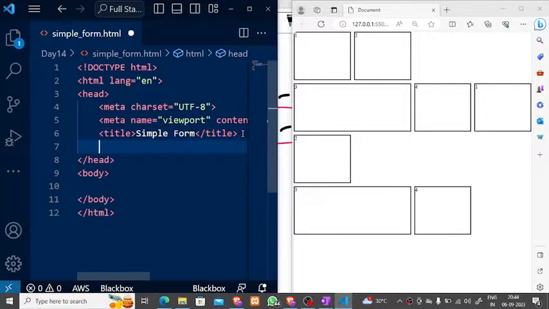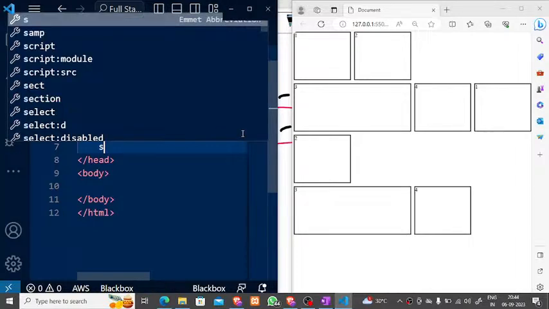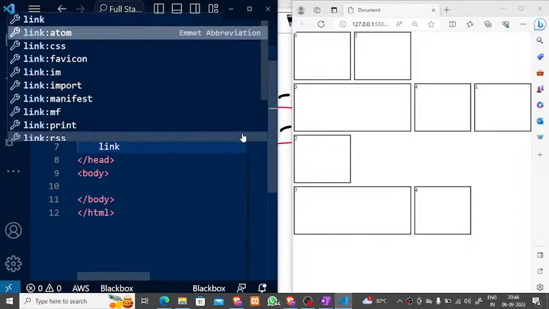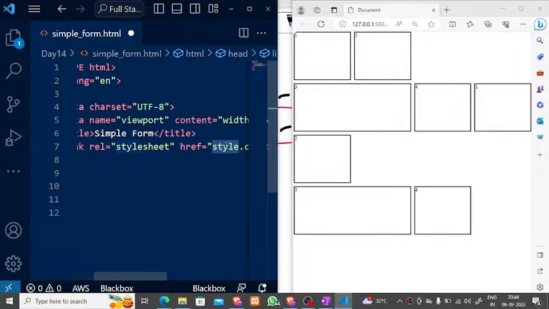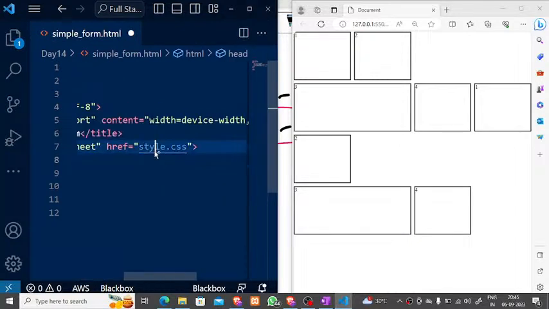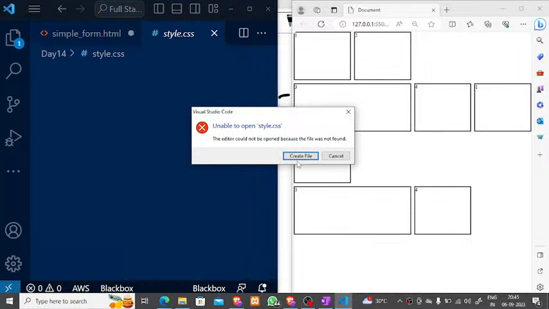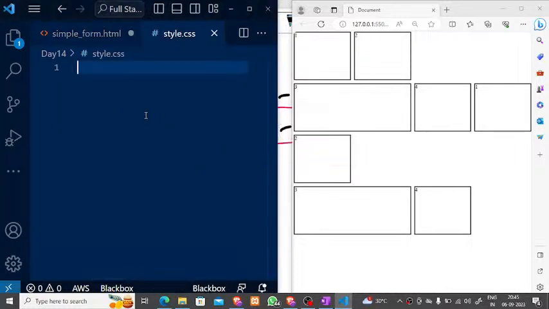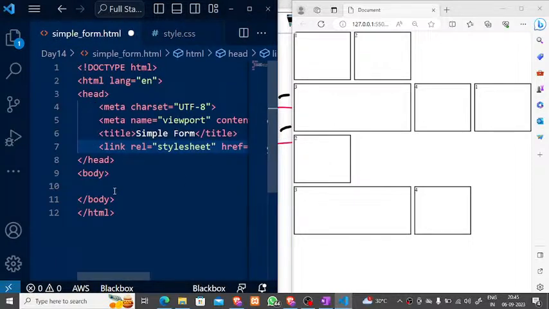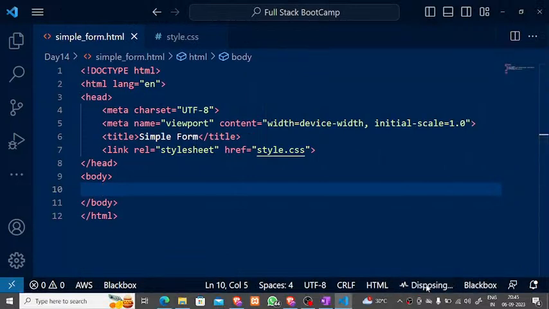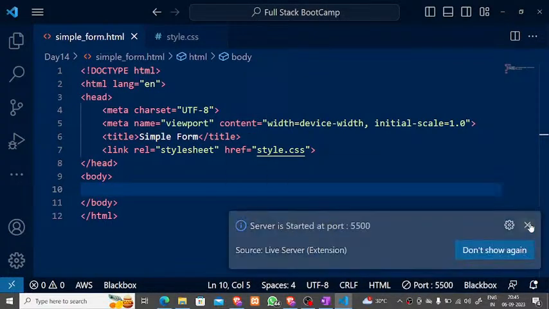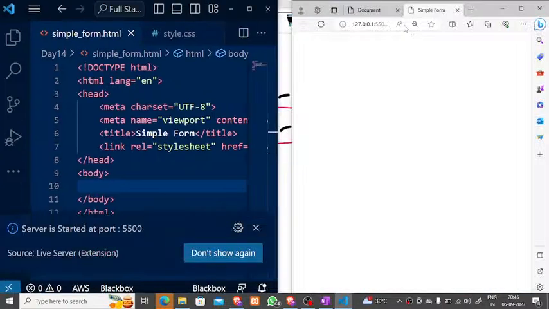So this time I want to have an external CSS. For that, what I can do is link my CSS. I don't really have the file, so I will link it, and whatever href file this has given me, I'll just right click on. It's asking me that you don't have that file, so I'll select create file. Okay, so the file has been created and also linked. So guys, let me stop my live server and again go live. Okay guys, cool.